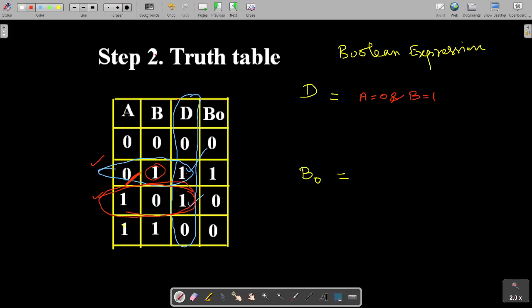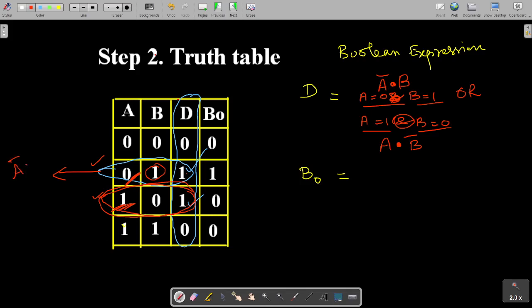Or for this combination, we will get a 1 for this D, right? So what is this input combination? A is 1 at that time and B is 0. We already know how to write for this. So for this first one, A is 0 means that represents A bar, B is 1 means that represents B, and the AND operator is nothing but dot. Similarly, for this A equal to 1, it is A literal as such, and for the AND operator, it is dot, and B equal to 0, it is B bar. Okay, so what do you get for this? It is A bar B, then plus sign. Okay, because of this OR, you have to put a plus. Then for this combination, it is A B bar. Okay, so now I write it.